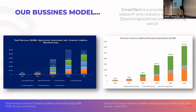If we pay attention only to tech materials, tech ceramics, here we can see that the growth is the same, an exponential growth. The market is divided into three different trends: hardware, tech materials, and tech application. Hardware is all related to 3D printing machines. Tech materials is a family to which our tech ceramics belong. And in tech application, maybe here we can find software, which is an important tool because it gives us the possibility to predict the behavior of our material in the machines or in the thermal treatments, for example, and save money and time.